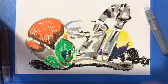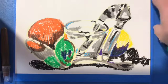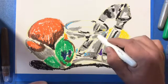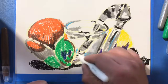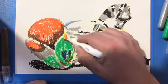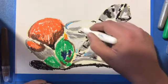And we'll see how this all blends with water. Okay. Now, get my white in here. Start diluting some of this gray tone with some of that white. Start pushing all that form.